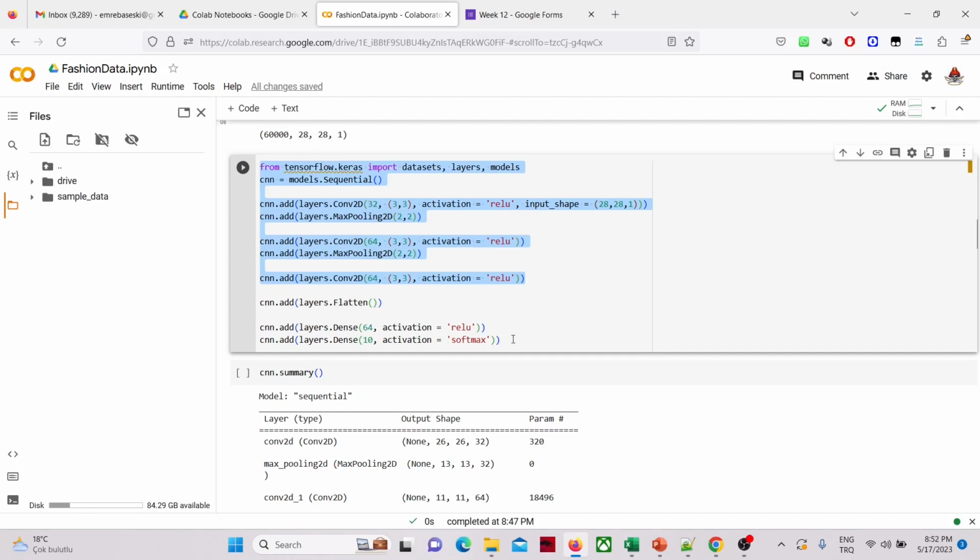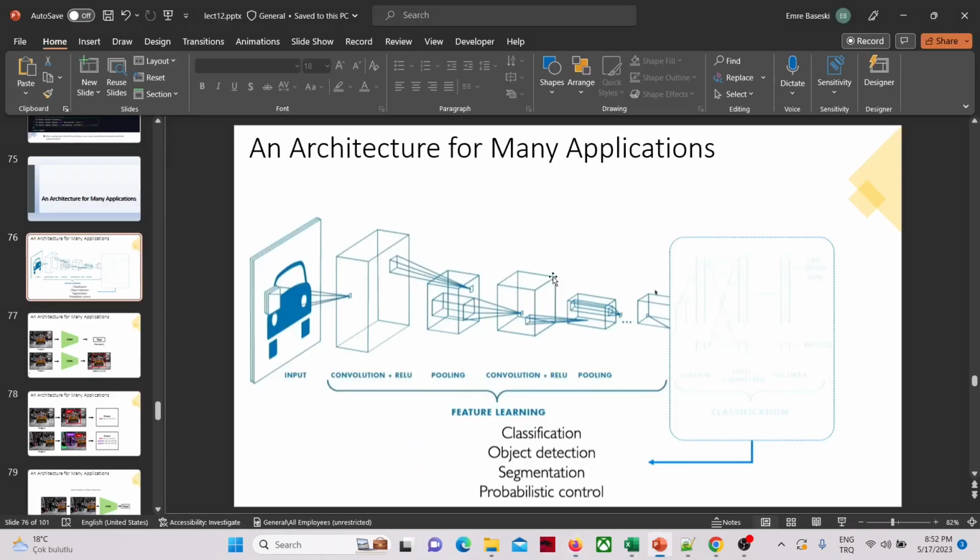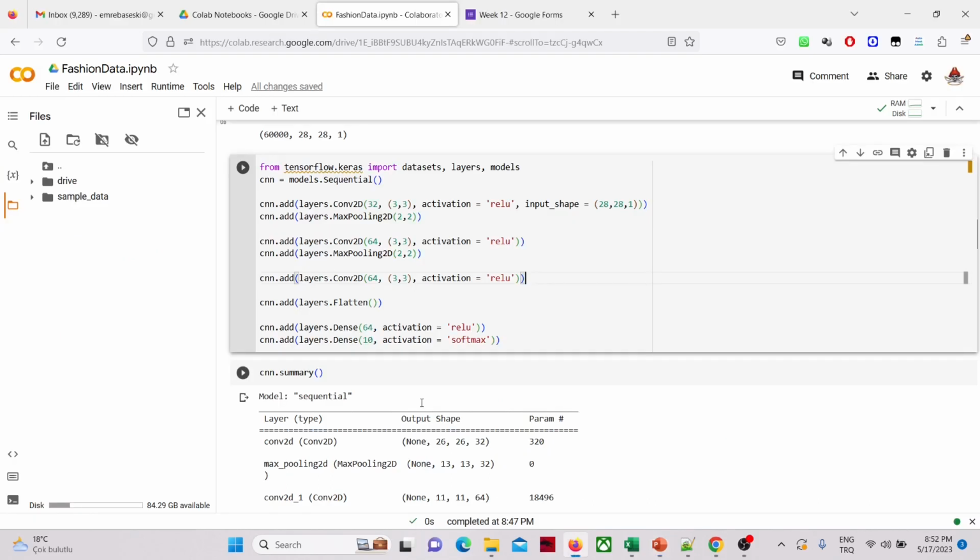And since that's gonna be a classification problem, we have the refined features here. We need to use these features in order to make the classification decision. So first thing we will be doing is we will convert the three-dimensional tensor here into a two-dimensional tensor, so that we will have a classification decision making layer here.